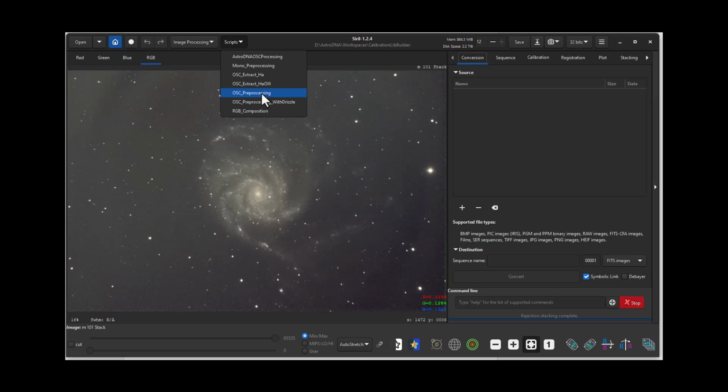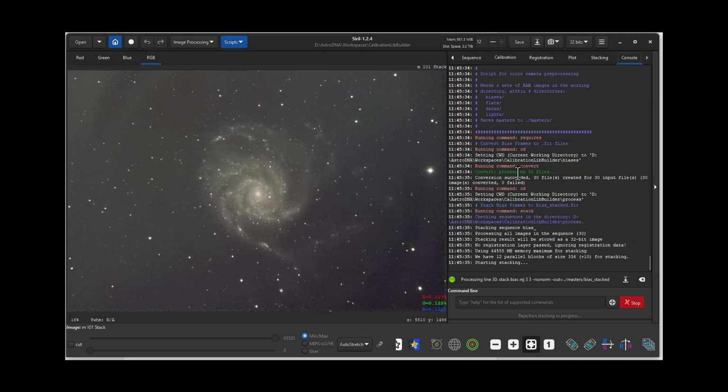I want to see what the difference is between the stack we just created and the stack that's created by the pre-processing script itself. So we'll select that, and it's going to rebuild the bias, the dark, the flat, and it will stack the lights and do everything that we just did. So let's follow along and see how it does.